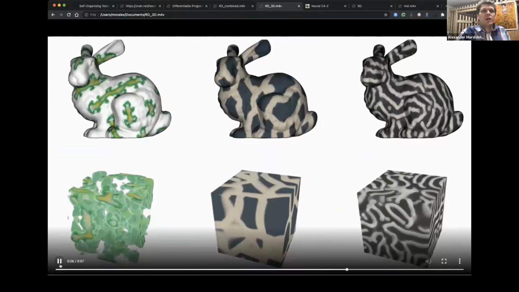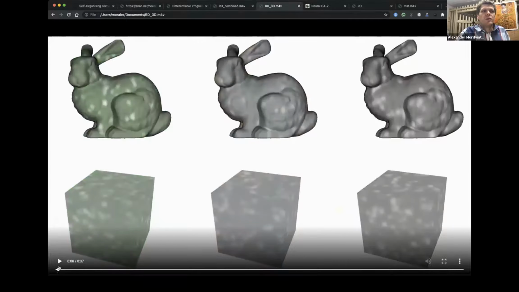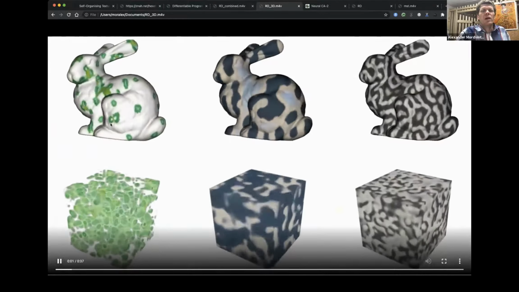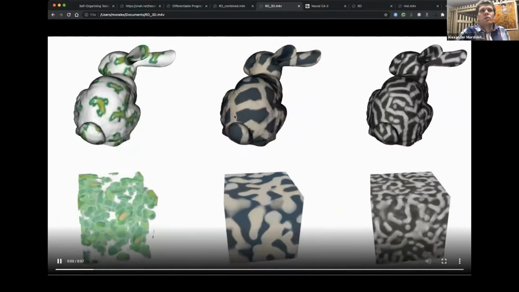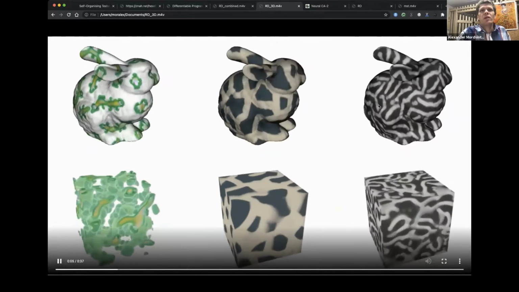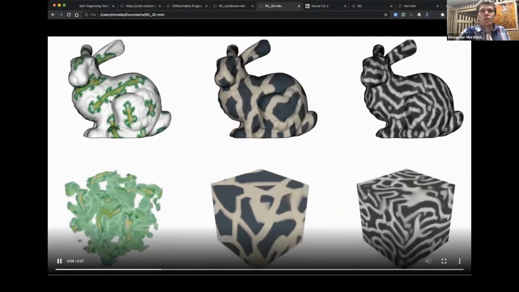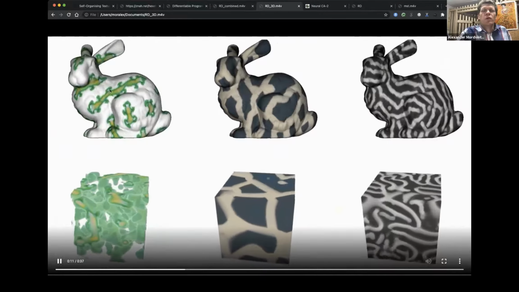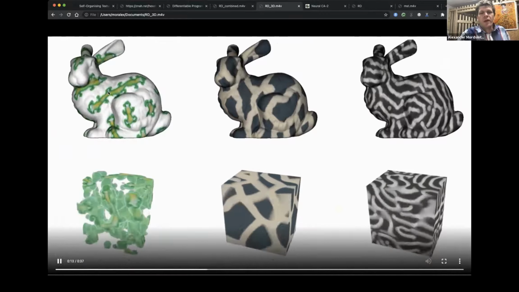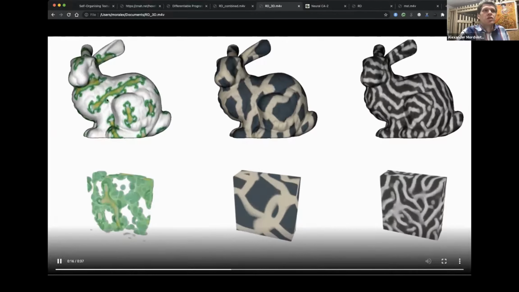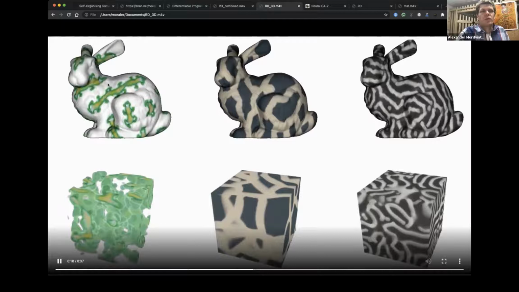And we continued these experiments further. Here we apply our neural cell automata to the Stanford Bunny model, by just implementing the diffusion on the vertices along the edges. So each node is a vertex of the model.